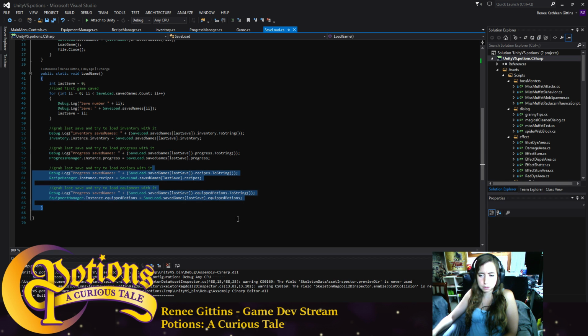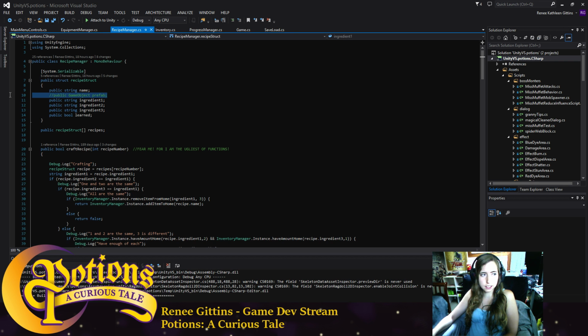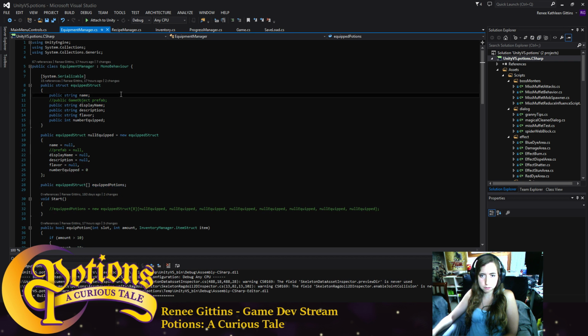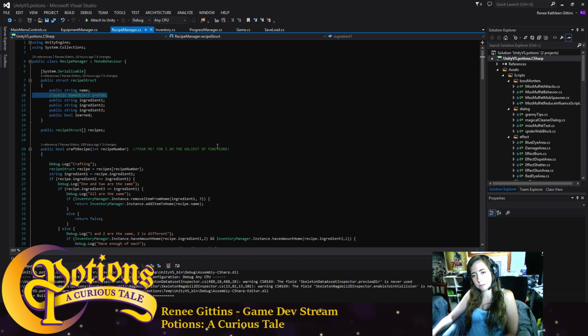Okay, so I had inventory and progress implemented. I did not have recipes and equipped potions implemented. And they were troublesome because here you'll see in my recipes and my equipment manager, I actually had game objects, and game objects can't be turned into binary.